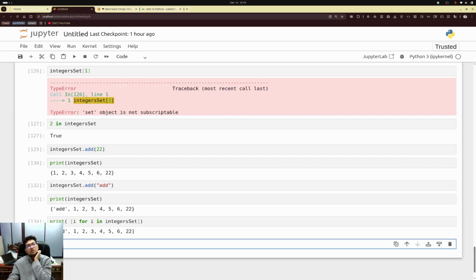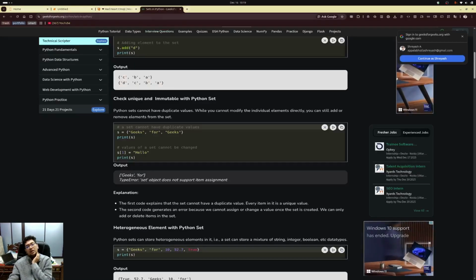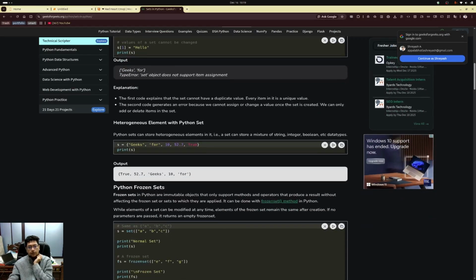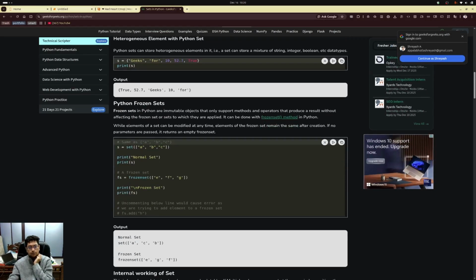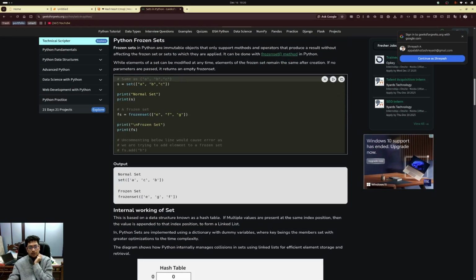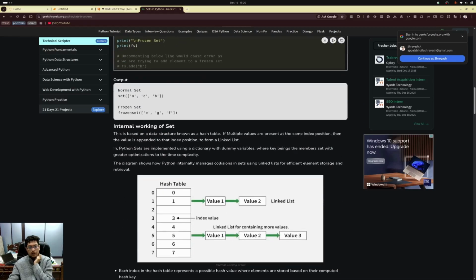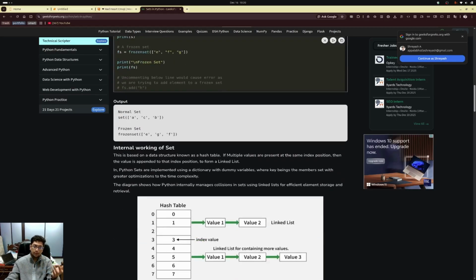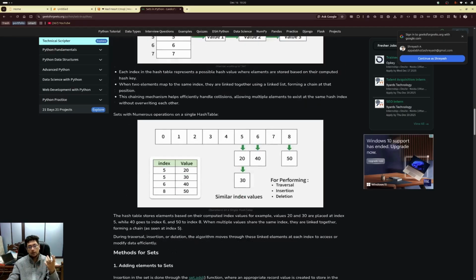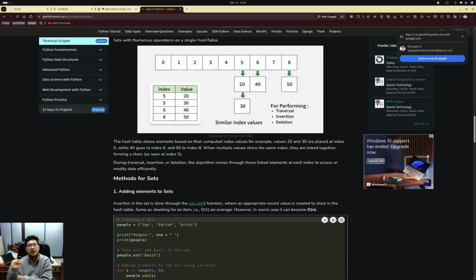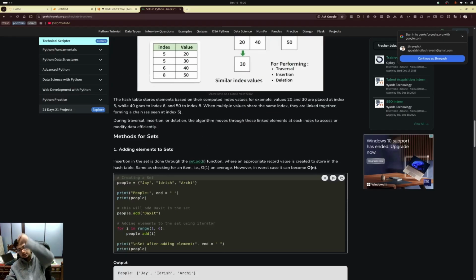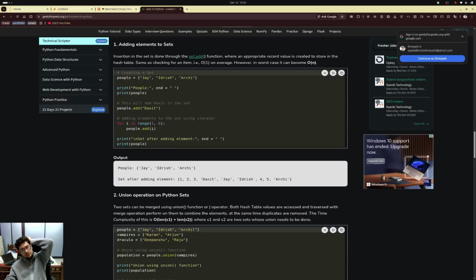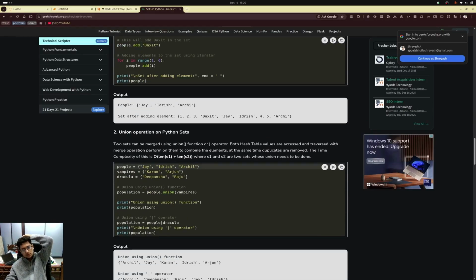So this is how you can add. To remove, you just say remove. Where is that remove? Set. This is how you can convert a list into a set, or tuple into a set, or any collection into a set, except dictionary, because dictionary has key value pairs.